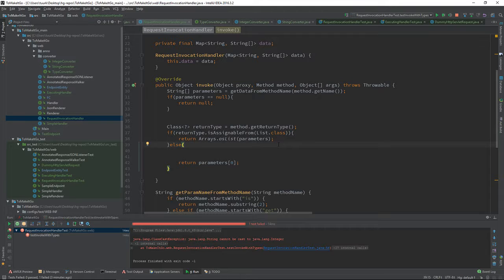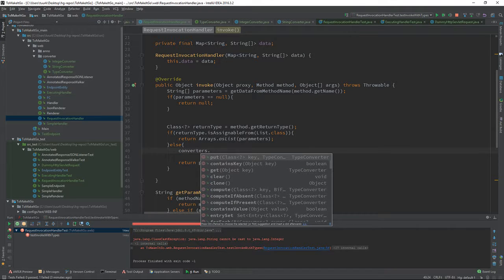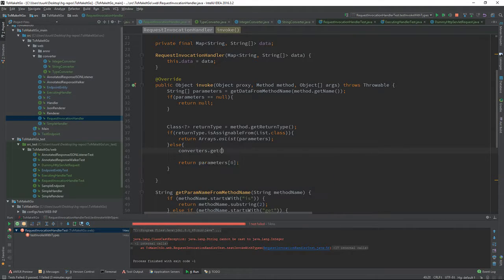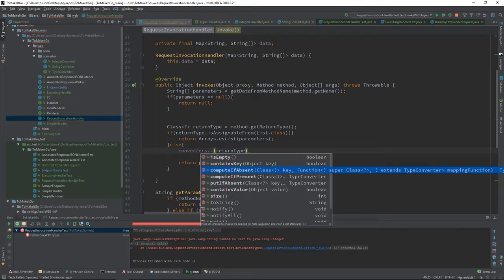So, return type. Oh, converters.get. Return type. I believe there's a compute if absent.